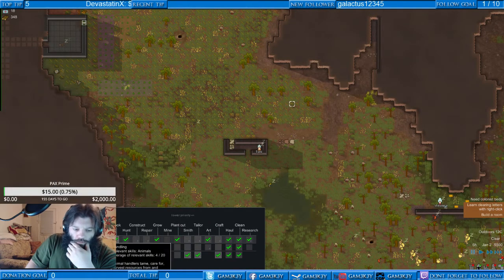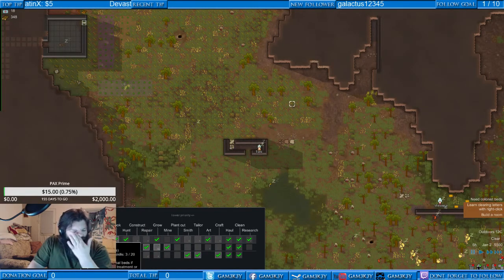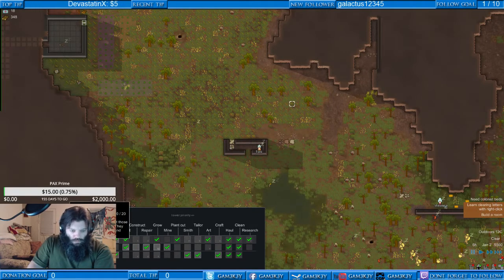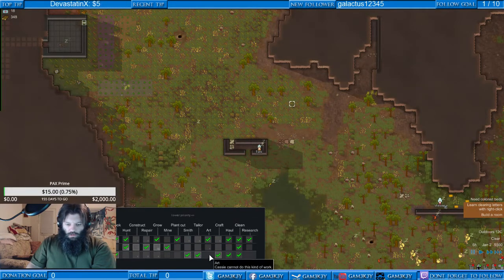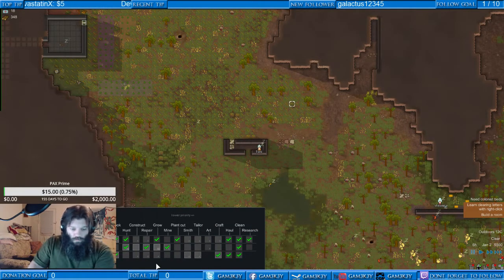Grow, hunt, and cook. We don't need a warden. Sure, we could flicker. Do a flick. Sure, doctor. Firefight. Cassie, you're gonna end up hauling. Let's take off your art. Everyone can clean. Sure, you can do research, kind of. Smithing and tailoring, we don't need that just yet. Since you're not doing a whole lot, you can haul stuff.